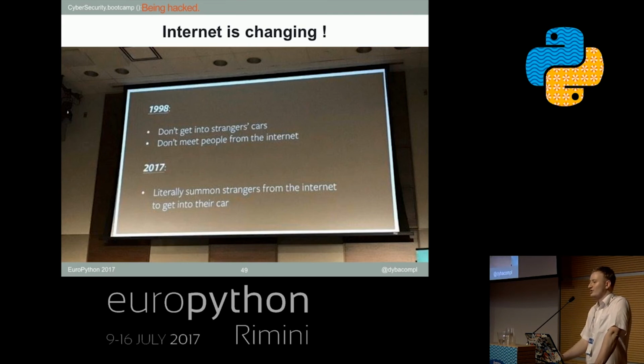So the internet is changing, and a few years ago it was commonly advised, for example, to move SSH to a higher port. Now we have mass scan, so there's no point in moving it, and actually it may mess up your firewalls if you move a protocol to a different number than it should be. As mentioned, now we are ordering strangers to bring us home.